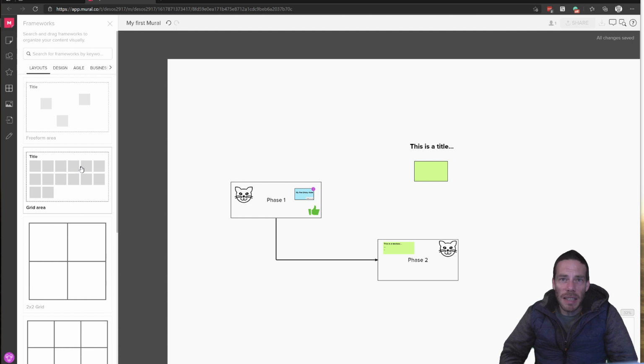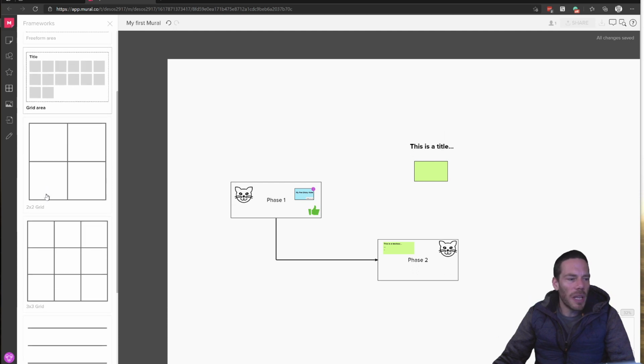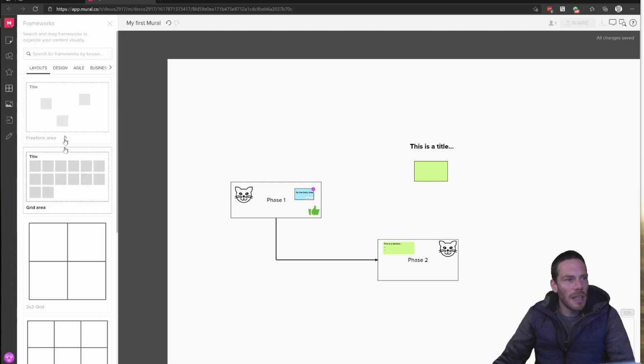It's like a container that you can use to collect or to place your elements and to give your murals a little bit more structure. For that purpose, we already have different layouts existing. We have the plain one, the freeform area, which also could be a grid area. We have different types of grids, and we also have some more sophisticated elements. You can browse through them right here.